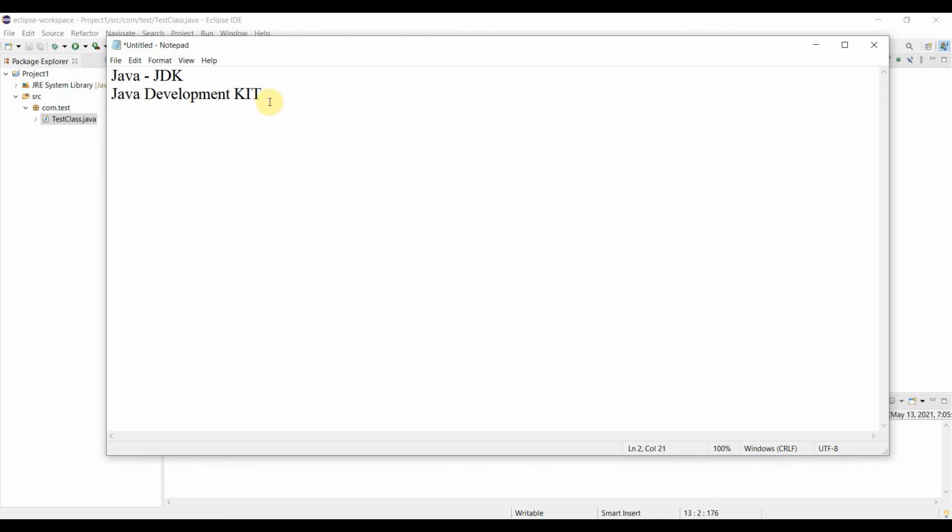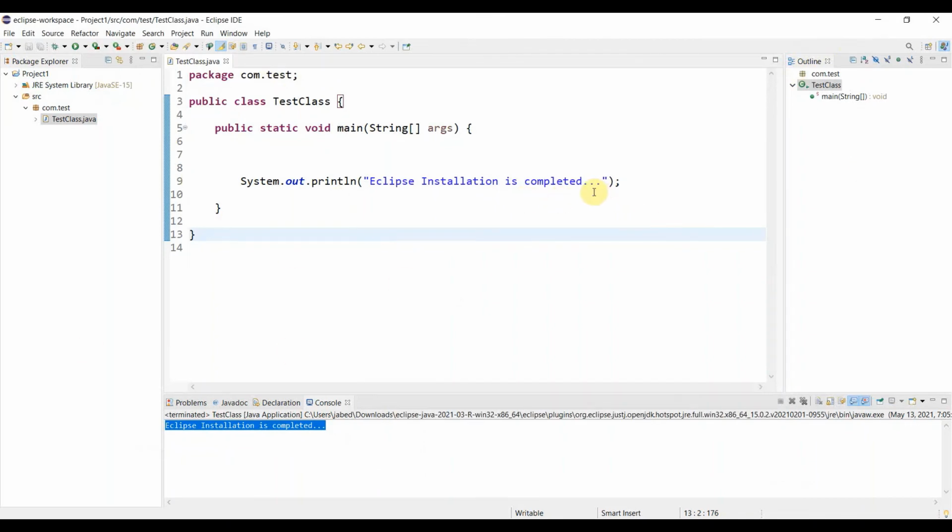In order to run Eclipse, you need to install the Java Development Kit. Without that, your Eclipse will not run. So before installing, make sure you have Java installed on your system.